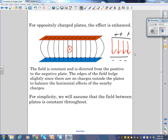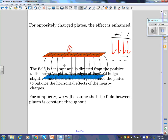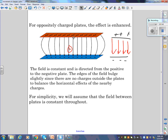I've talked about how the field strength is greater on the inside, right? It's kind of like because there's field lines from the top as well as field lines from the bottom. But there is some bending at the side, which we're just going to ignore. Basically, what I want you to know is that the field strength is uniform throughout the in-between. When I say uniform, I mean it's the same everywhere. That's all I need you to know. The field strength is uniform throughout the center.